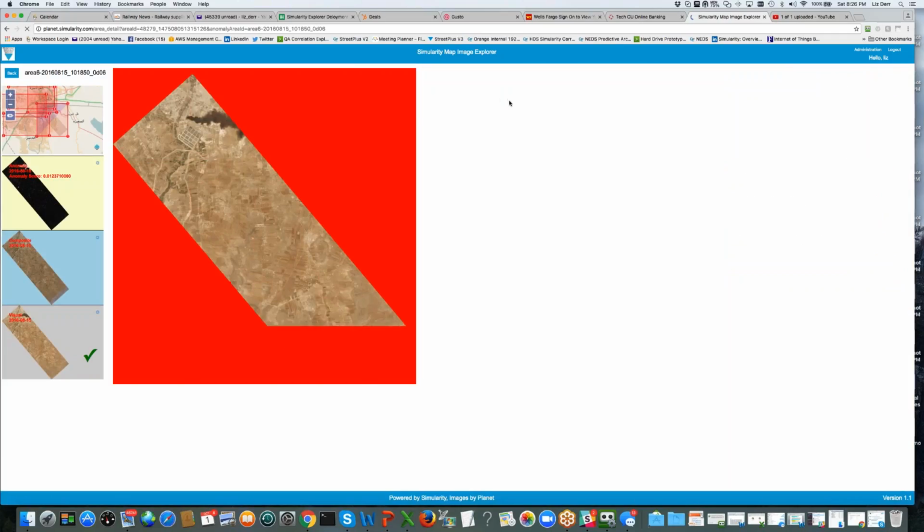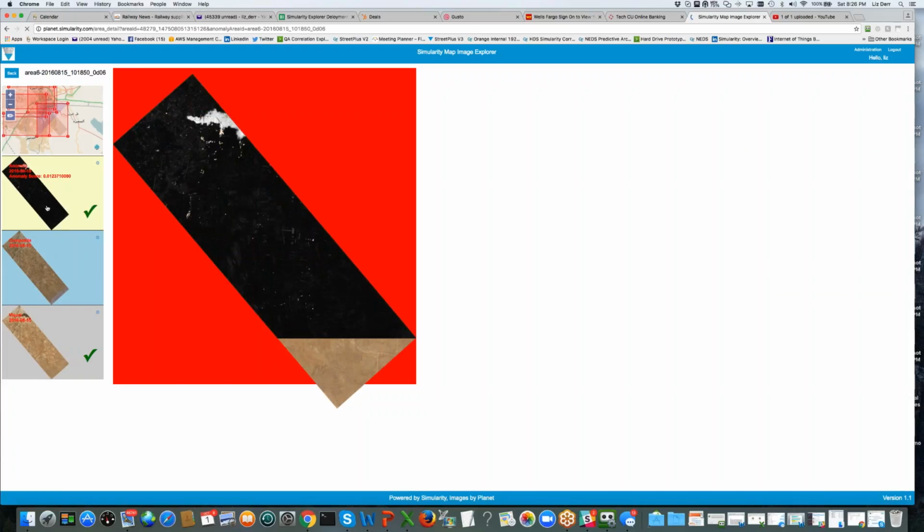So here is a fire that is most likely the result of a bombing raid, and it shows up clearly in the anomaly image here as the anomaly.